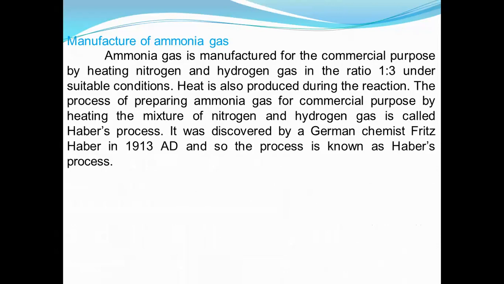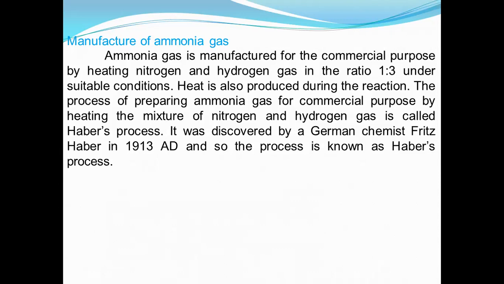Okay. After that, the manufacture of ammonia gas. How can you prepare ammonia gas on a large scale so that we can sell it for commercial purposes? For that, the German chemist Friedrich Haber introduced this idea for manufacturing ammonia gas on a large scale. That's why this process is also called Haber's process. About Haber's process, if you join science in grades 11-12, then you will learn there how ammonia gas is prepared, with diagram and everything else. So till then, just know this.